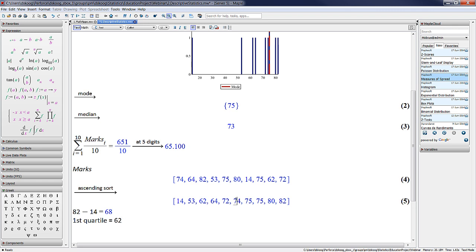In the same way, if we split the top half into halves, we'll see that for our second half, the third quartile is going to be equal to 75. Which means that our interquartile range, which is the difference between the third and the first quartile, is just going to be 75 minus 62, or 13.